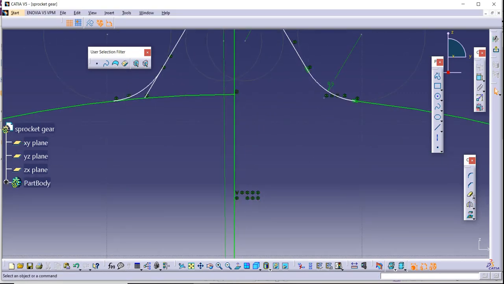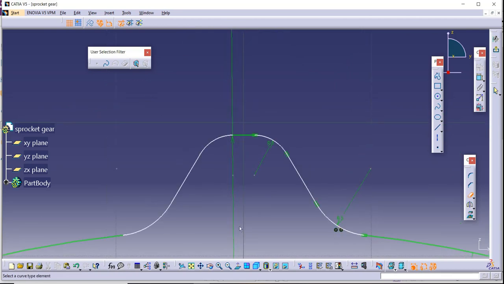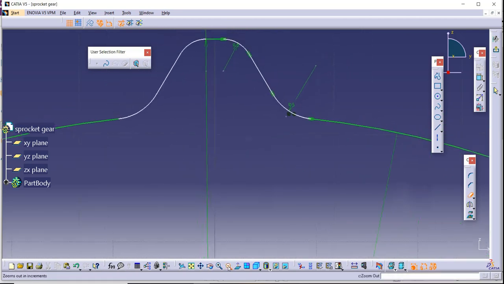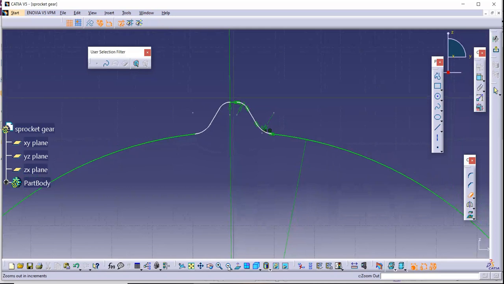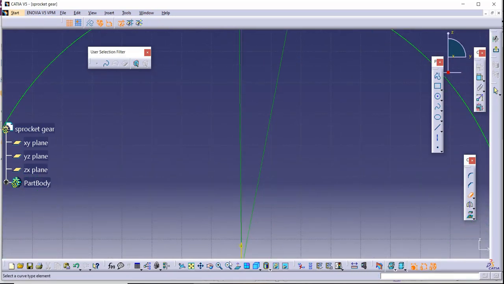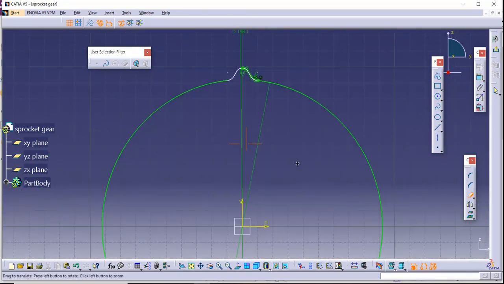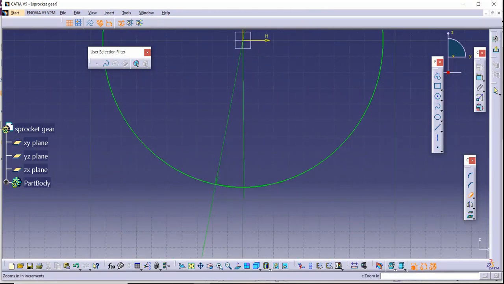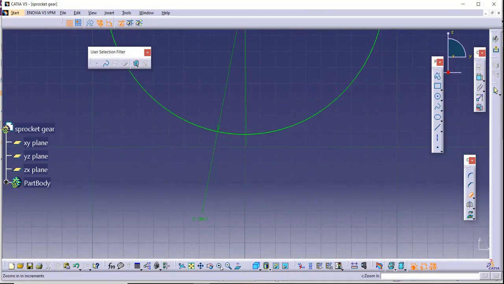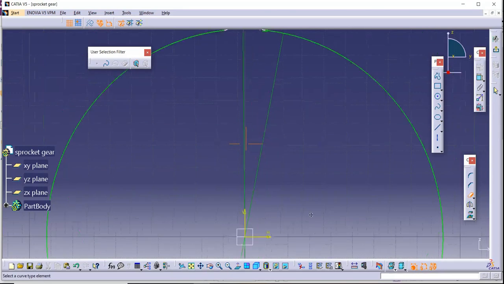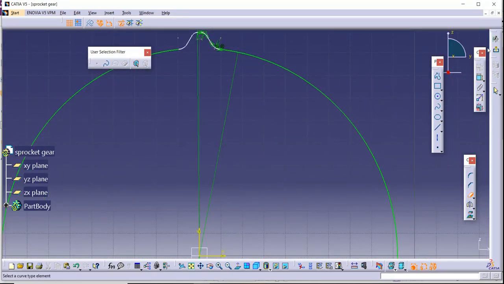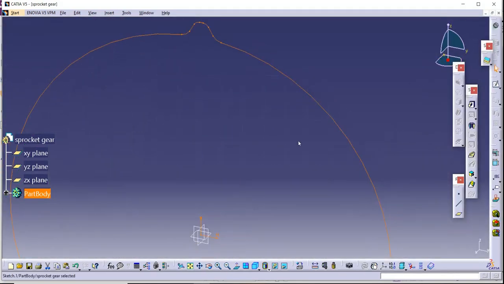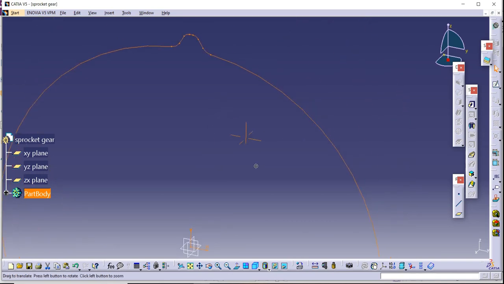So double click on the trim icon, then trim it, and the geometry looks like this. This is not correct, this is not based on the standard. I take it for tutorial purposes only, for modeling purposes only. So this is the geometry of this sprocket.